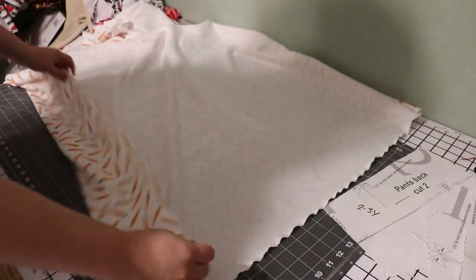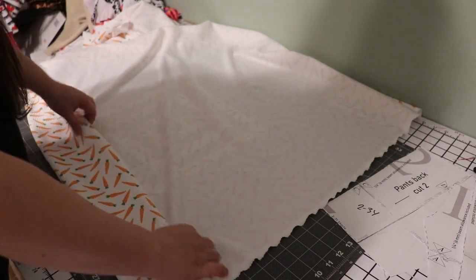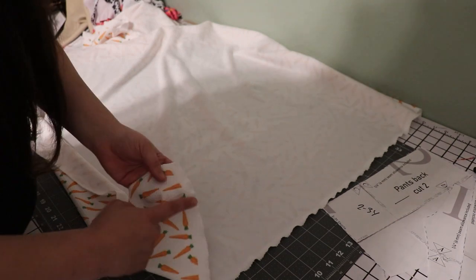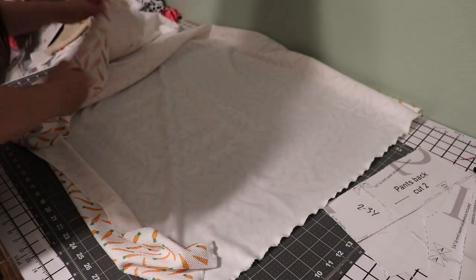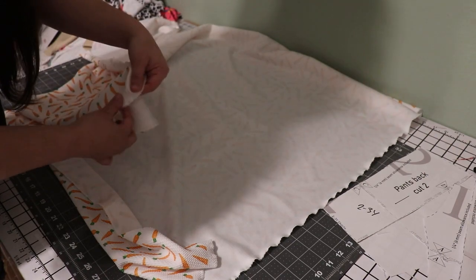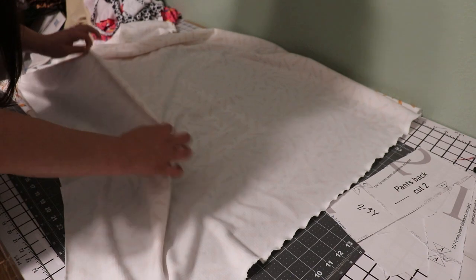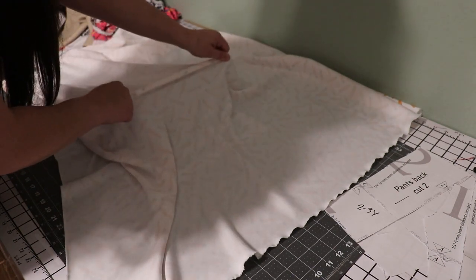Okay, so when it comes to fabric, especially knit fabric or bullet fabric, one side is stretchier than the other. So you have your selvage edges over here. The other one is on this side. So typically, from selvage to selvage, that's going to be the stretchiest versus this way.